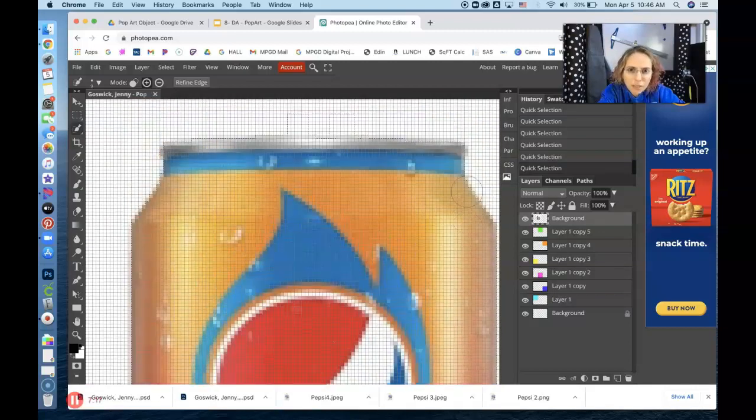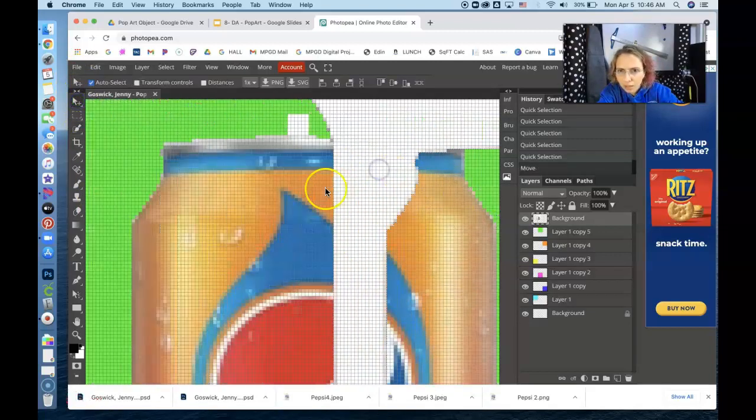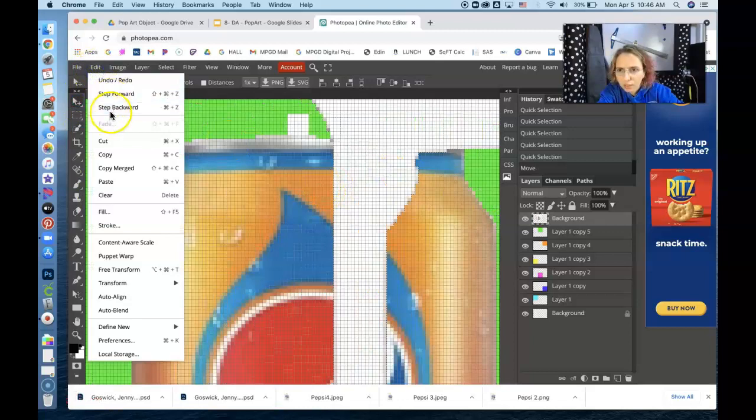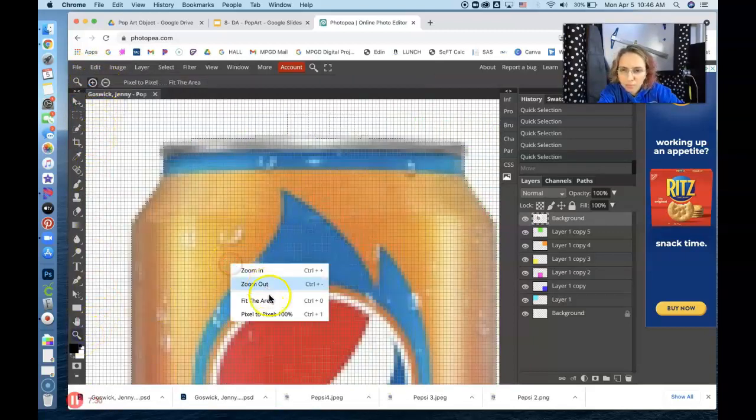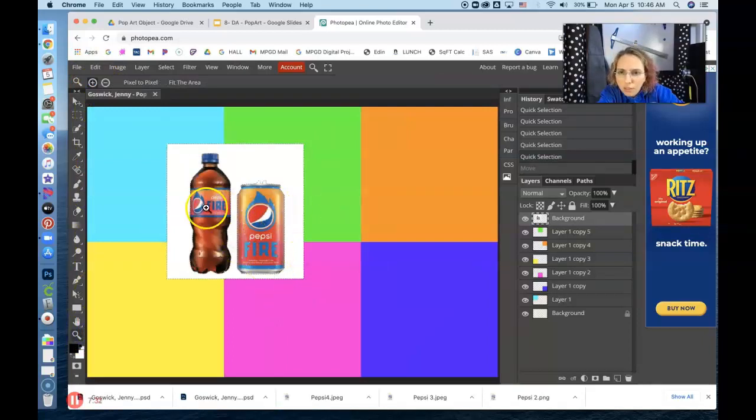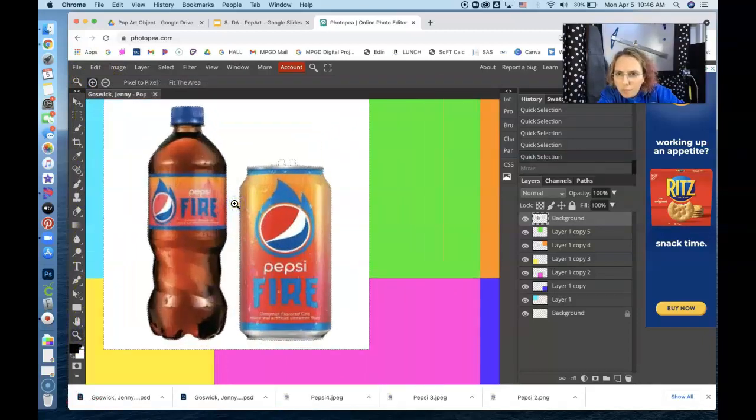Okay, I think that's back to looking good. Should check my bottle. Oops. Edit. Step backward. Zoom. Alright, my bottle looks good.